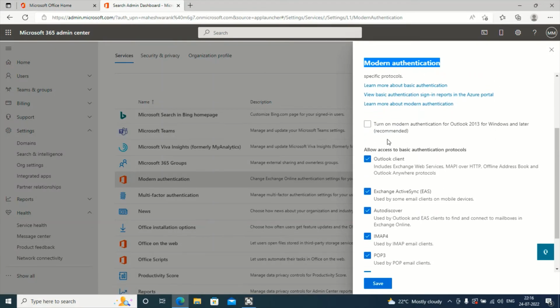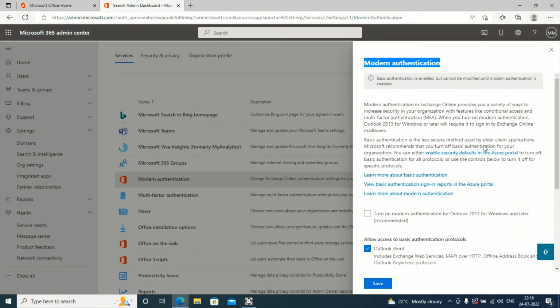That's the reason most organizations want to block basic authentication, because it has a higher probability of being exposed to hackers. Basic authentication just needs a username and password, that's it, no additional authentication required.